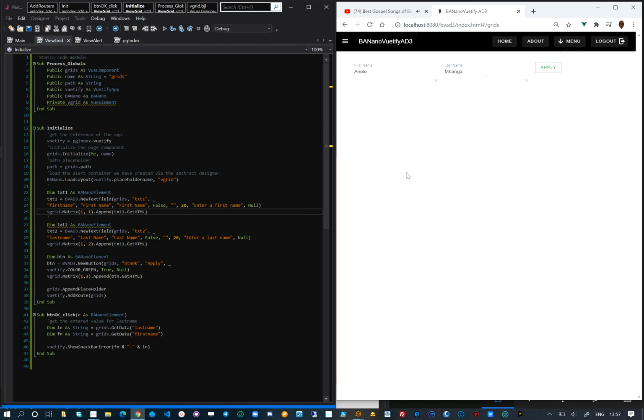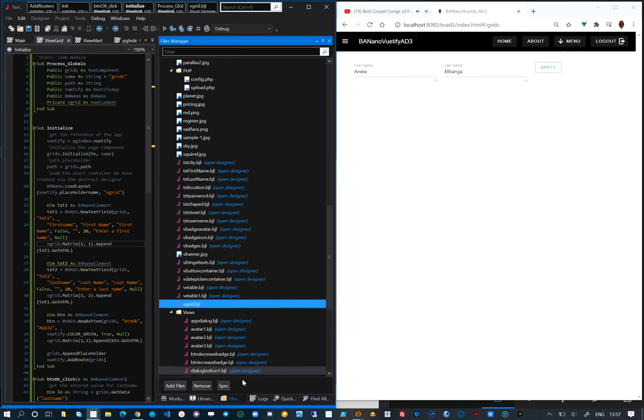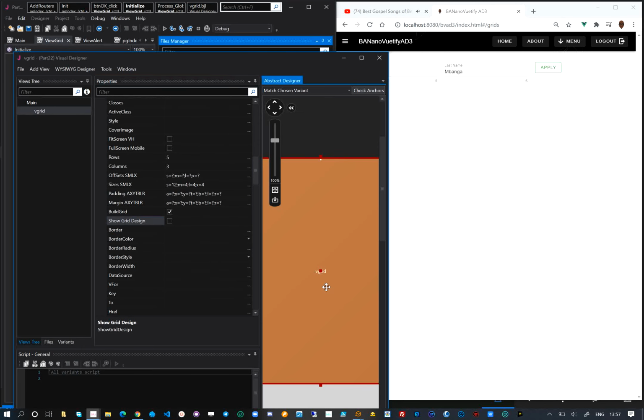We enter some content on the text fields and click the button. It works. You can do more on the layout, like adding more components and setting properties. For now that's it. Enjoy.